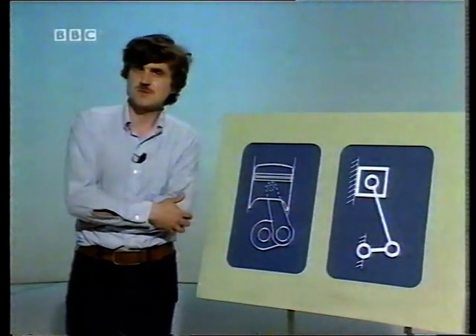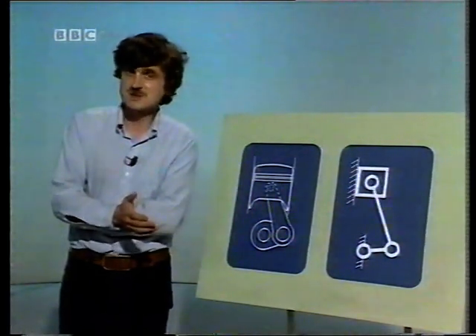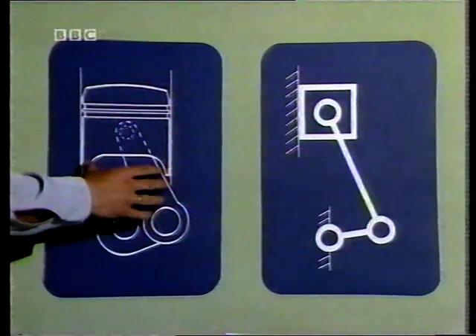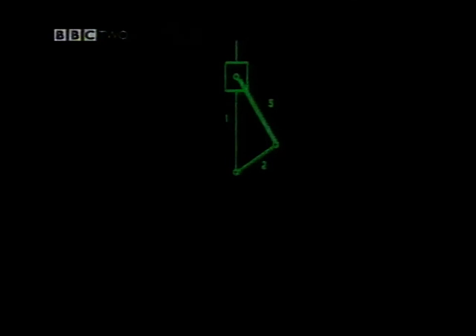All those different kinds of behavior were produced from the same four-bar linkage simply by considering different links in the chain as the fixed link. We can apply the same process to the slider-crank linkage, which you've met already in this form — the piston engine. The fixed link in this case is the engine block itself, which guides the motion of the piston and the crank. On the line diagram we've labeled this fixed link one. Now if we fix the link that was previously the crank, link two, we get one inversion of the slider crank. This inversion is part of a Whitworth quick-return mechanism similar to the one you've analyzed in the text. And fixing link three we get another inversion — an oscillating cylinder mechanism.